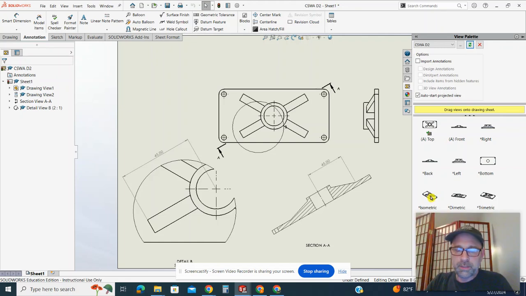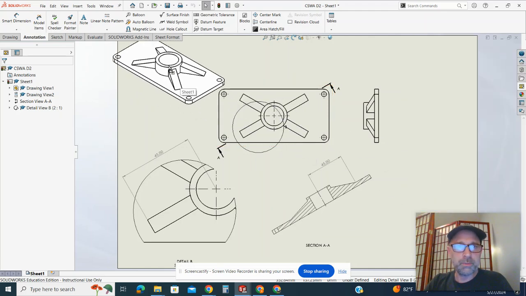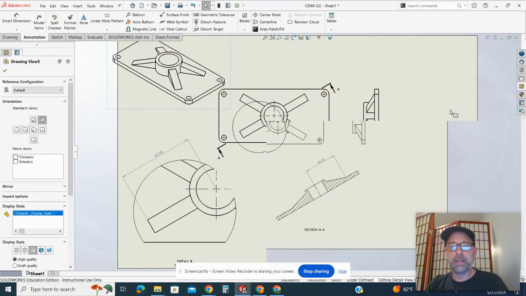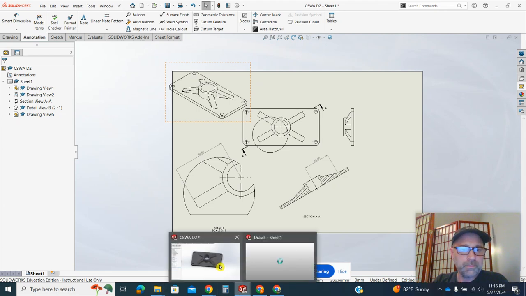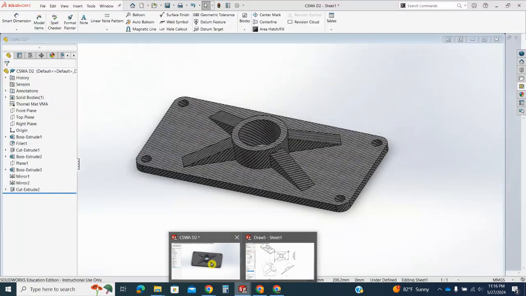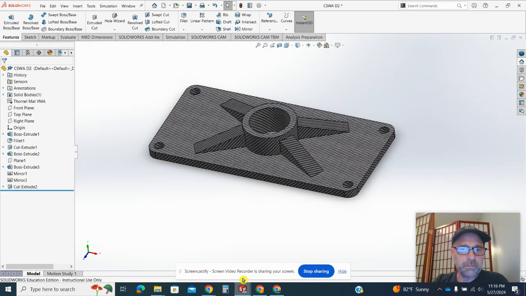In this case it is there, so we oriented the sketches the same way that whoever made these original examples made them. So you can just click and drag it over. If that's the case, you can stop now. If you need to create a view with that orientation, you can go back to the part.